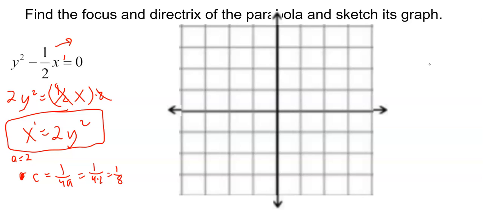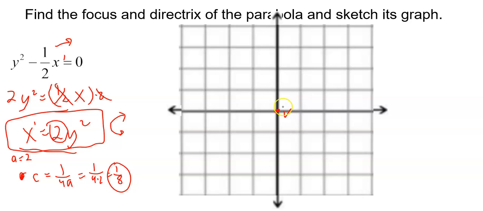I'll try to not use the formulas because typically students do better when they don't use the formulas a whole lot. I know that sounds funny, but here's what I mean. So the vertex is 0, 0. For every problem in your homework, it's 0, 0. This is an x equals parabola, which means it opens to the right or left. I think it's definitely going to be opening to the right because C is a positive number, A is a positive number. When you see A is positive or C is positive, it's opening to the right or up. In this case, to the right because it's an x equals parabola.